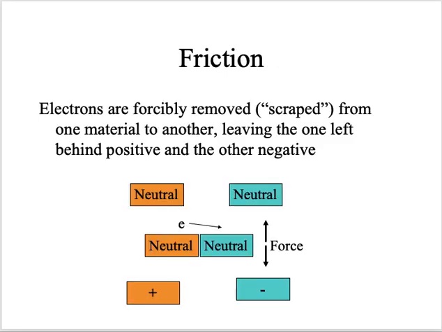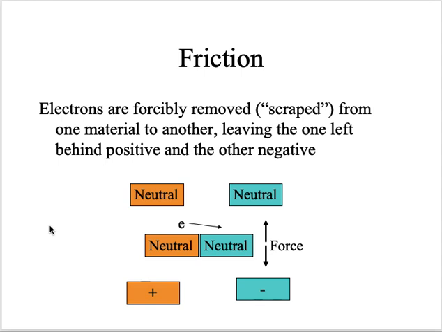All right, so let's start with friction. Friction is kind of the most straightforward one. Right? If you just pick items out of the universe, most atoms and objects are neutral, meaning they have equal number of electrons and protons. And so one of the simplest ways to get some charge transfer happening, and this is what happens when you get like a static cling, or like you zap yourself on a doorknob or the handle of your car, is something became charged by friction, meaning literally one object scraped electrons off the other object.